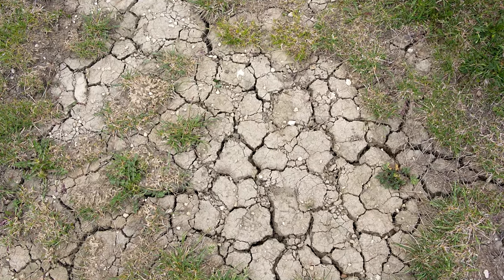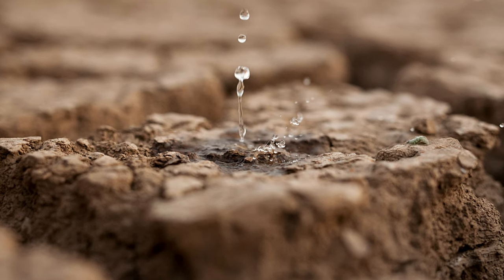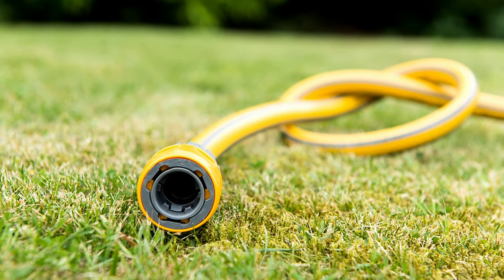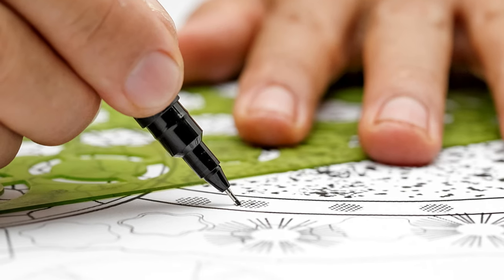Dry soil can be defined as soil that drains too quickly or simply cannot soak up enough moisture to stay damp. This could be a sunny slope or simply an area of the garden that is too far away from a sprinkler or hose to be adequately watered. The solution is to design your garden to withstand drought.